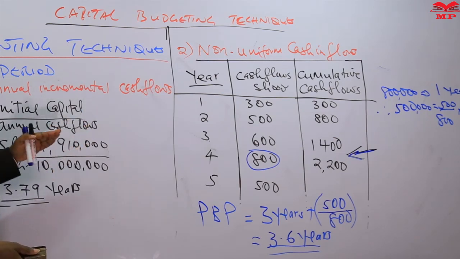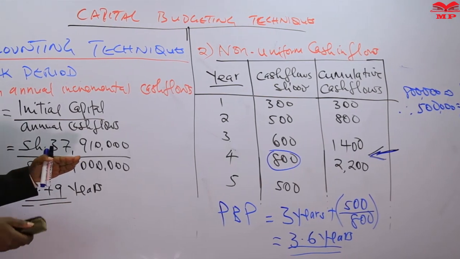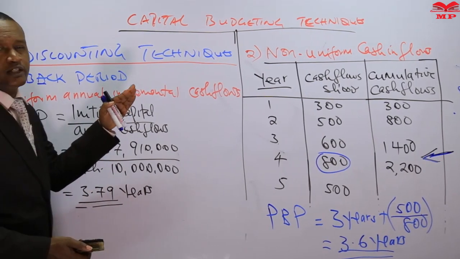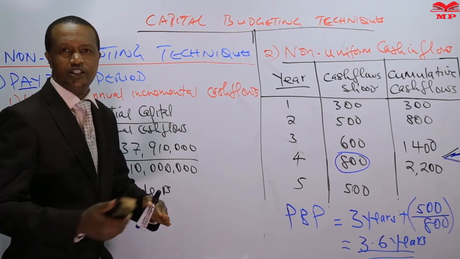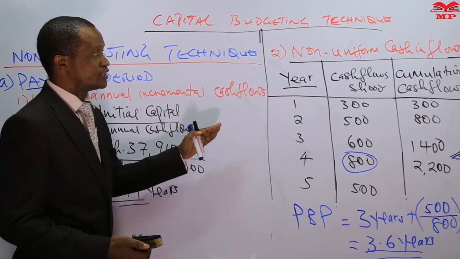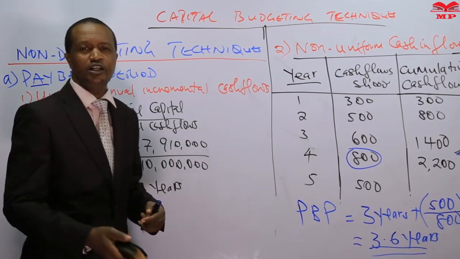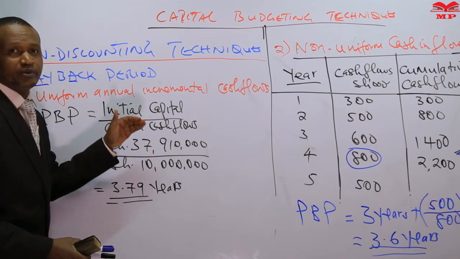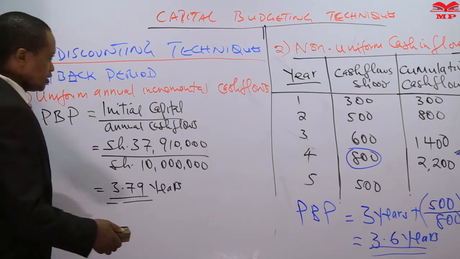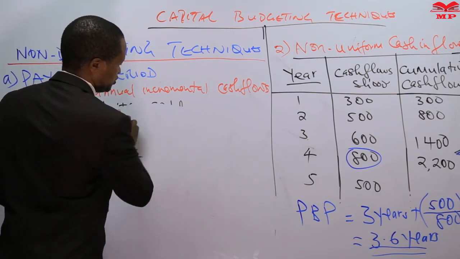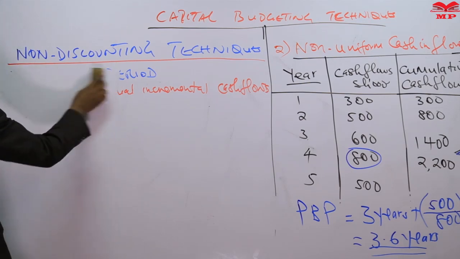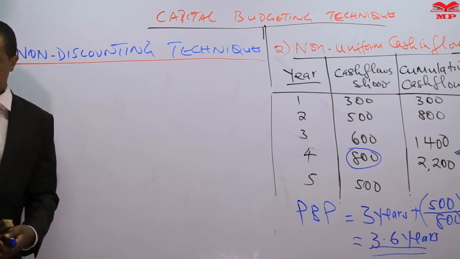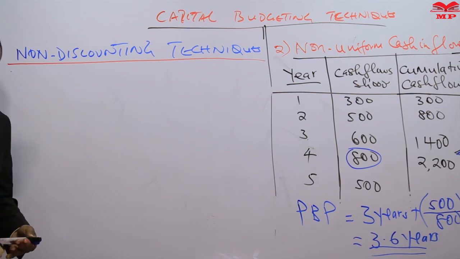This is computation. But after computing, we need to learn how to use this method to make decisions. Because remember, we are talking about capital budgeting decisions. We are not just learning how to do mathematics. These are tools, techniques which are supposed to be applied. As a finance manager, I need to teach you how you can use the budgeting techniques to make decisions. So we will now move to the segment on the decision criteria, or simply the acceptance rule of payback period.